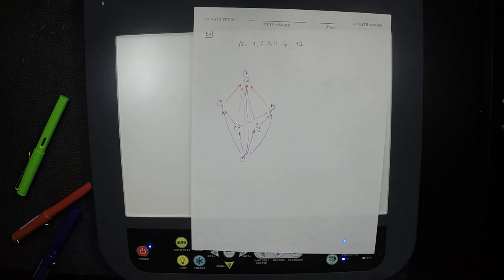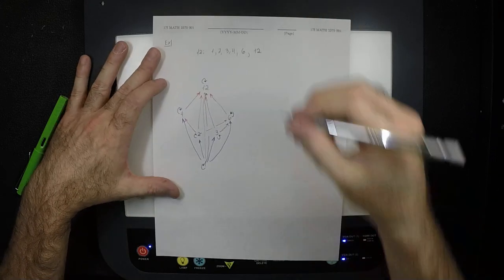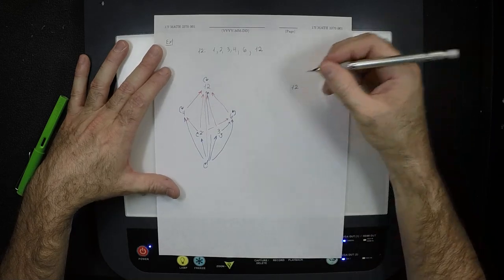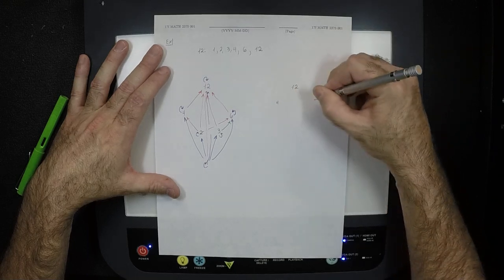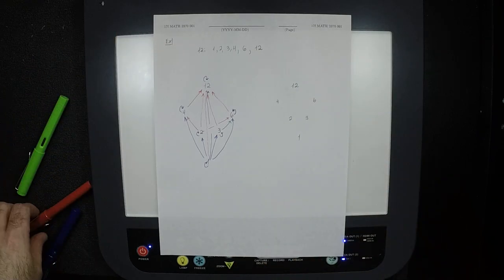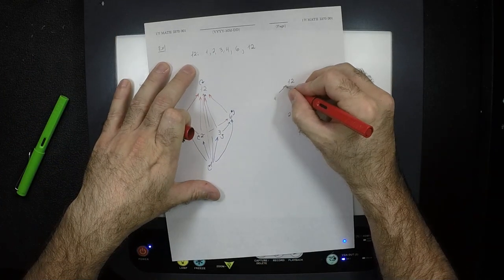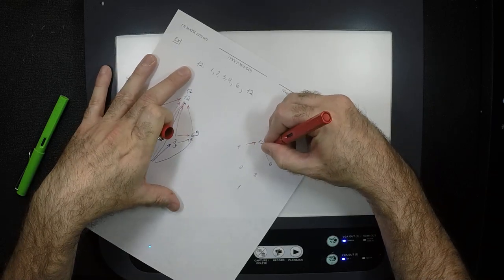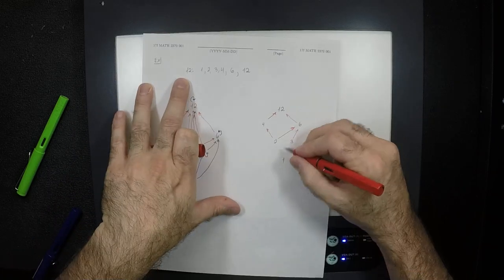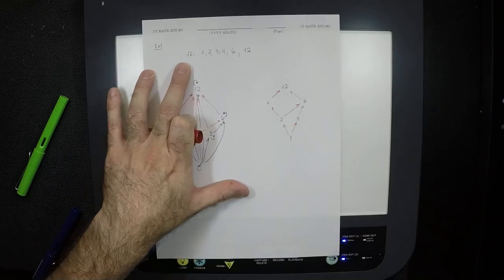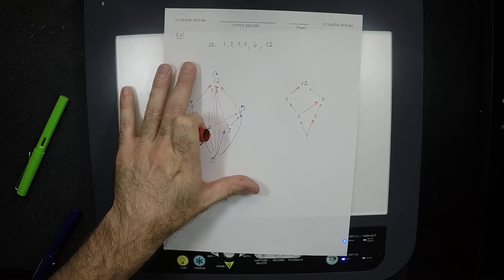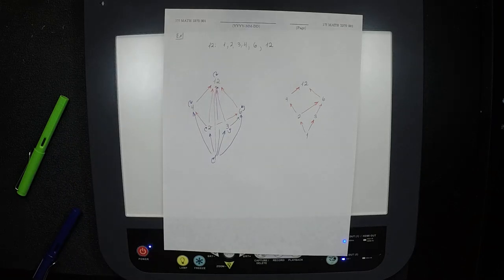Now let's draw these, deleting all the reflexive and transitive arrows. So 12, 4, and 6, 2, and 3, and 1. So 4 divides 12, this one to that one, that one to that one, that one to that one, that one to that one, and this one to these. Interesting.